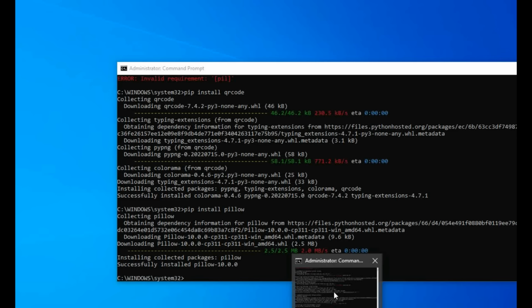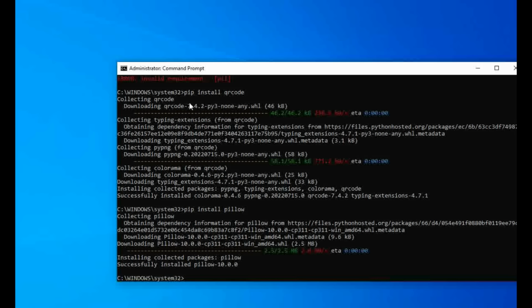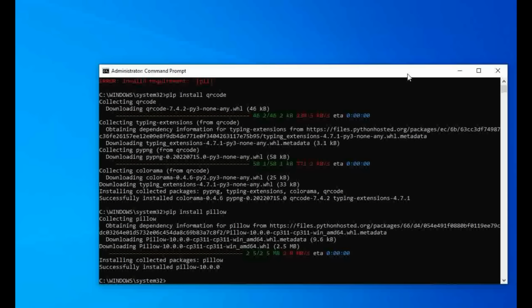You open your command prompt and make sure that you open it in administrative mode, and type pip install qrcode. You can see I have installed my own, so I don't need to install it all over again. That's the starting point. Pip install qrcode.